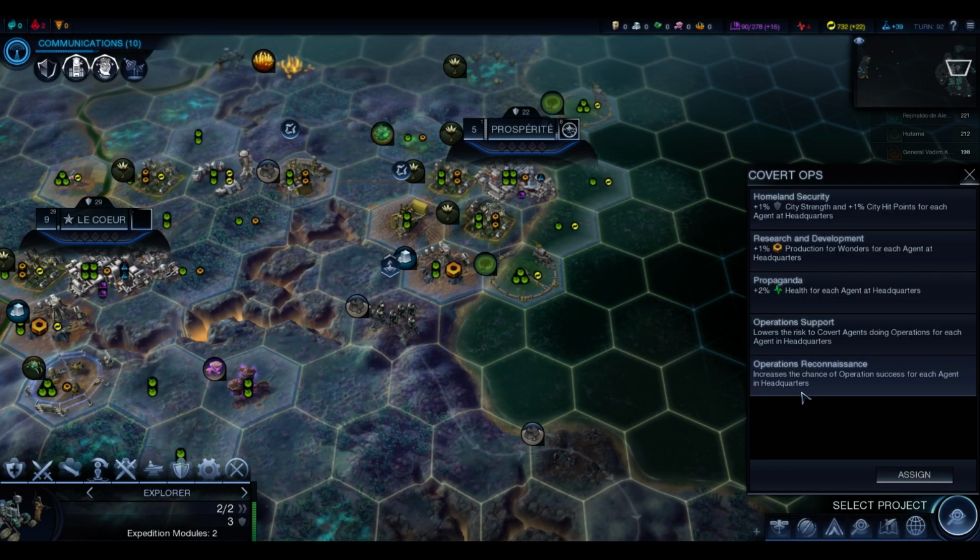So, because we finished our spy building, we can select our main covert ops project. So here's the thing. You've got spies, and like in Civ 5, you can have spies go to enemy cities and do things, or you can have spies be in friendly cities and defend. But you can also, rather than have them in a specific city and defend, you can just keep them at the headquarters, which allows them to contribute to a particular covert ops project. For example, propaganda. For every agent in the headquarters, I get 2% more health, I believe, globally.